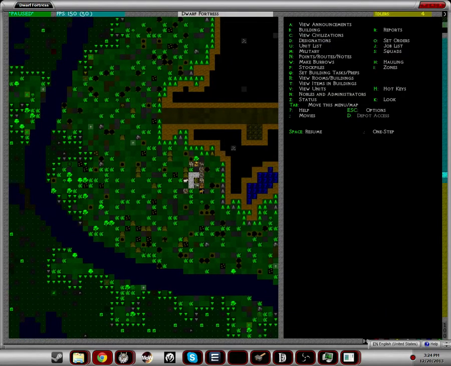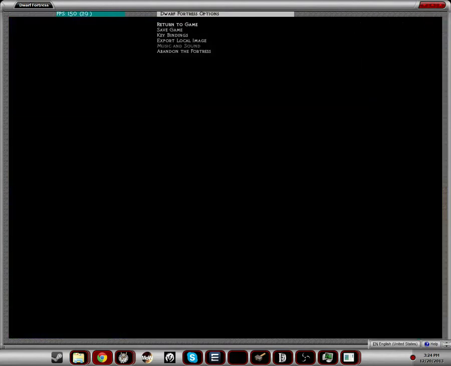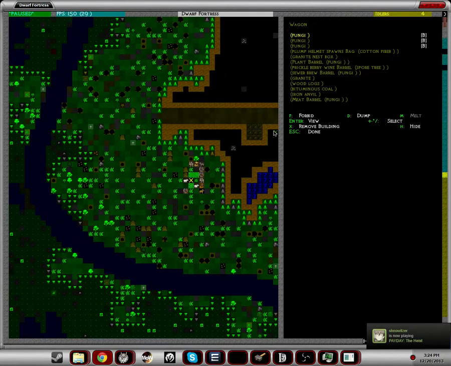If you want to look for items that are still inside a building, you hit V. Whoops. Damn it. No. Forget V. T. T is what's inside a building. So, here's the wagon and what's inside the wagon. So there's fungi wood, 3 fungi wood, and there's a B on the right side, right over here. The B means that it's used in the building. So this wagon's made out of 3 logs.